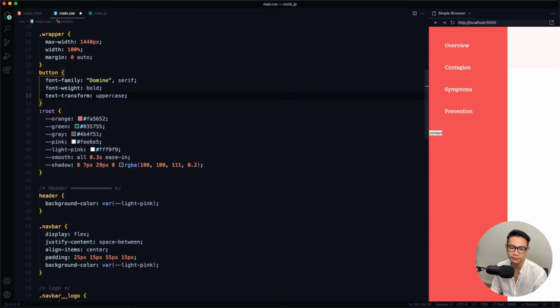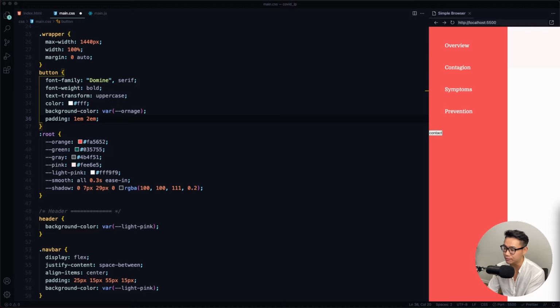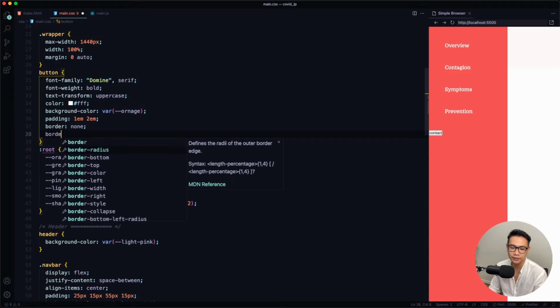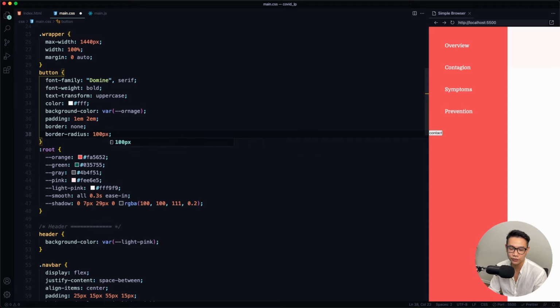As mentioned earlier, the main differences now between these buttons will be its size. So now if we want to create this button, all we have to do is define its font size. Then the CSS will create this button with the correct size for us when we use padding of em. All right, let's finish styling our button. Then I'm sure you will see this more clearly. So after padding, let's give it a border of none, and then a border radius of 100 pixel. So this will create a round button for us.